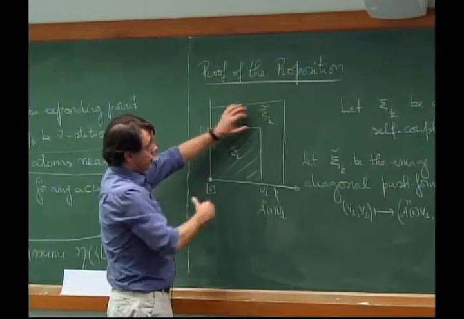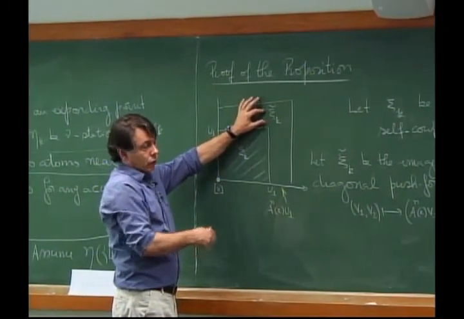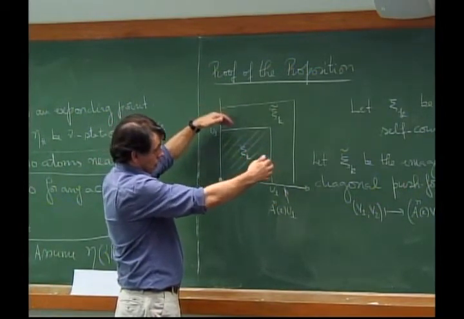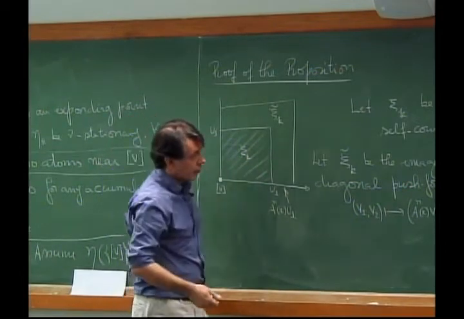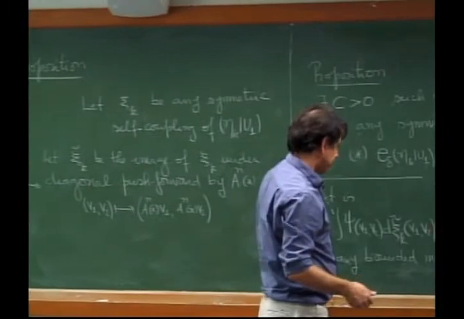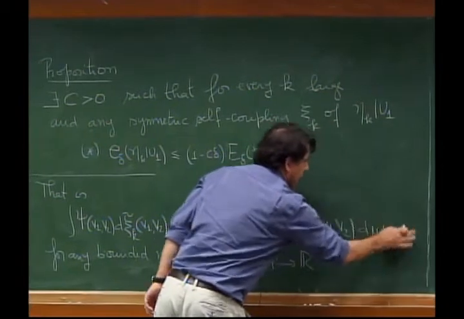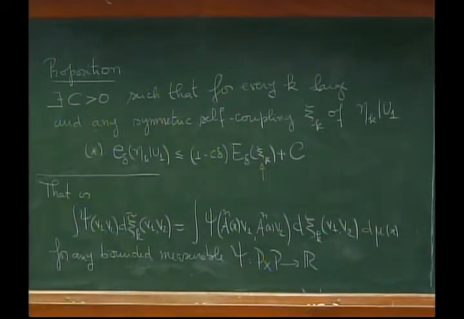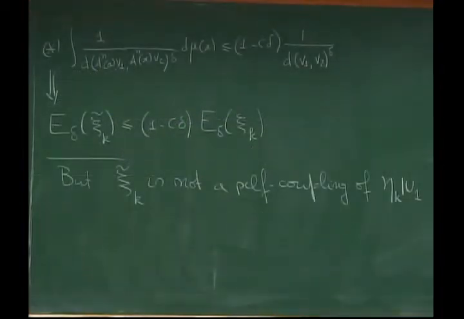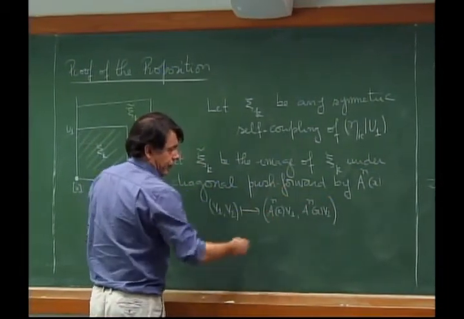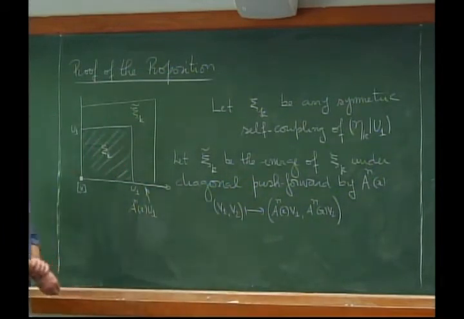Where is CK supported? Most likely on a bigger domain. I'm sorry, I should have written here integrated with respect to x. So I think in order to calculate CK twiddle, I have to take the image under all these transformations here for different values of x, and then I integrate with respect to x. So most likely this is supported on a larger domain.